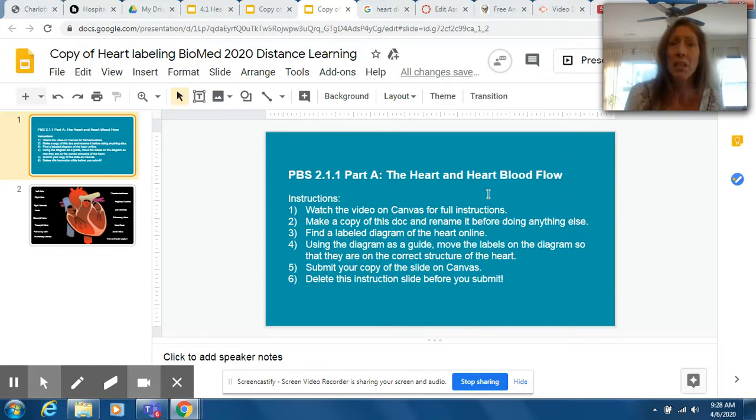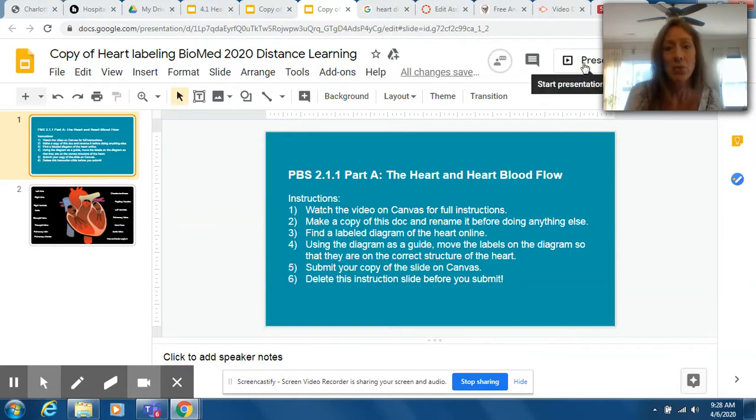And she was pretty young. She was 38 when she died. So one of the things you guys have to do as we investigate this aspect, and this particular maybe reason that Anna died, is that we're going to need to learn the parts of the heart so that we can understand its function. So you guys are going to do this little assignment, and I have a link to this particular Google Doc for you.